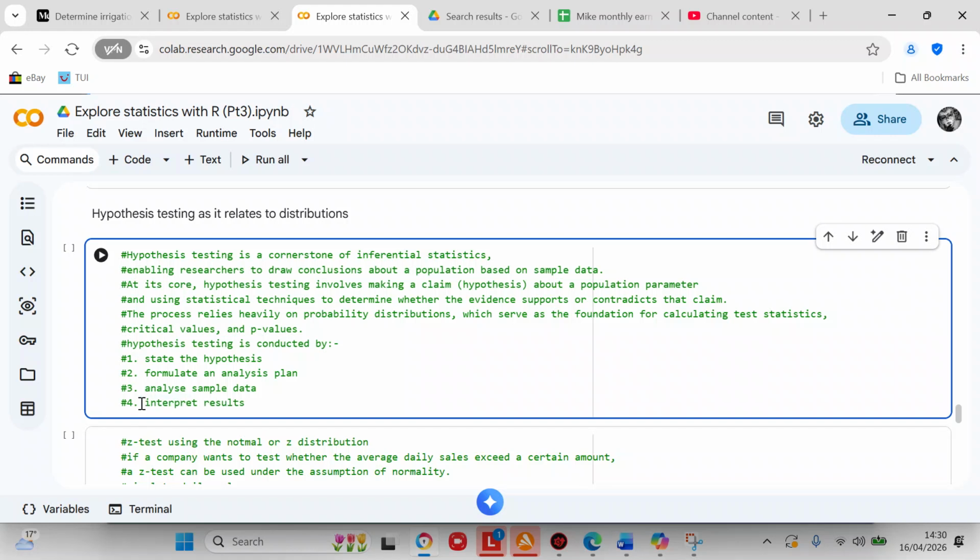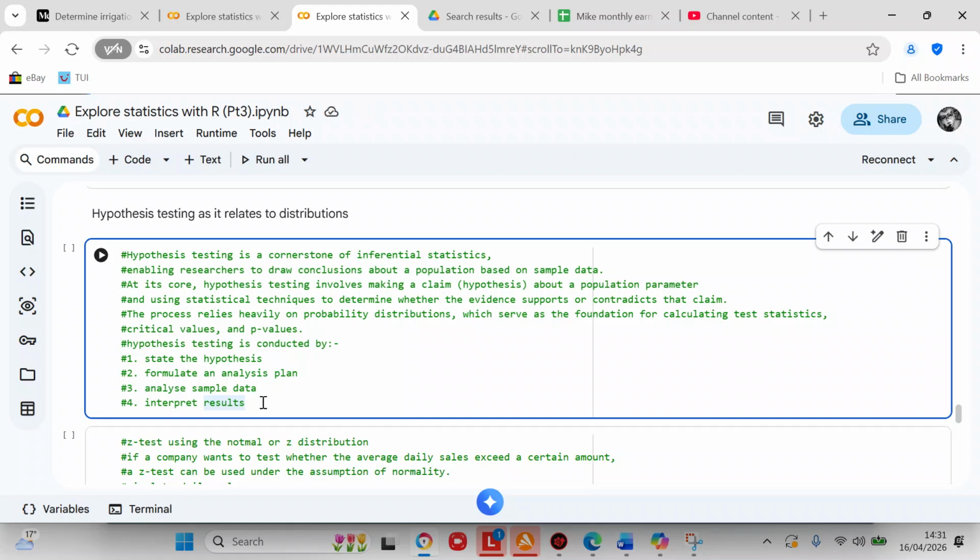And then what you're going to do is you're going to interpret the results. Okay, generally when you interpret the results, you have to check the p-value. So if the p-value is above the significance level, then you're going to fail to reject the null hypothesis. But if the p-value is below a significance level, then you're going to reject the null hypothesis in favor of the alternate hypothesis.